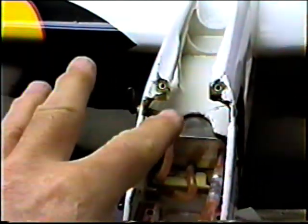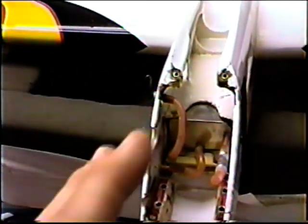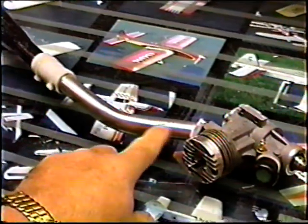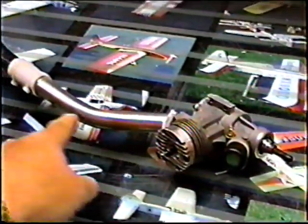Remember, on the 50, we had this tank as far up as we could get it off the mounts. Obviously, we're going to have to go back down to some different position. I was looking, only a slight hint. There's no leak at all back here anymore. Only a slight hint of oil, and that's from the spray and the prop wash that kicks it up onto the header. Not really concerned with that.